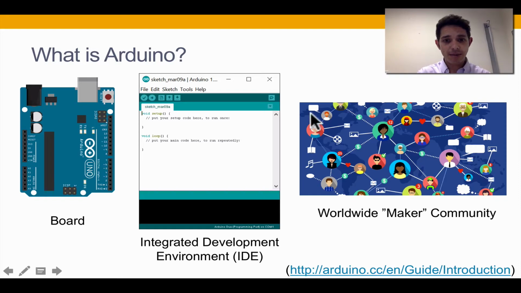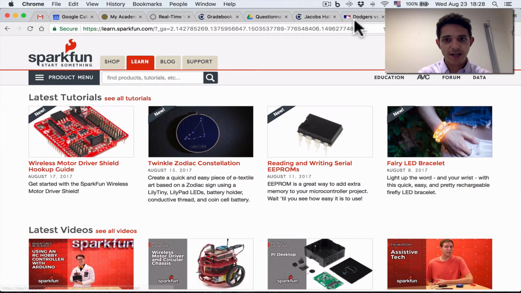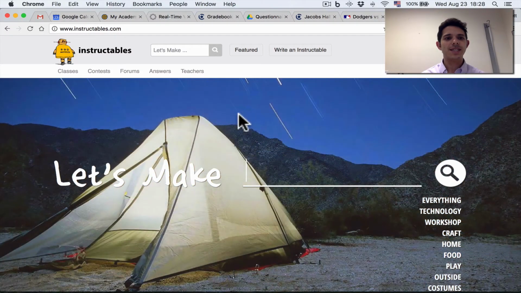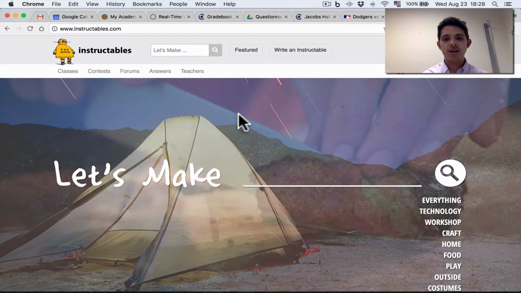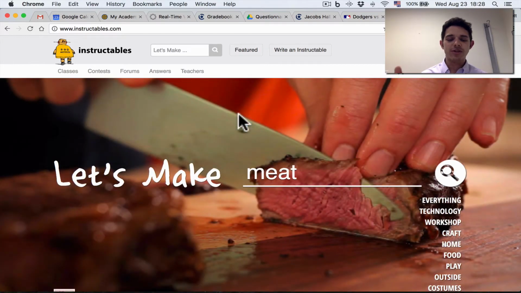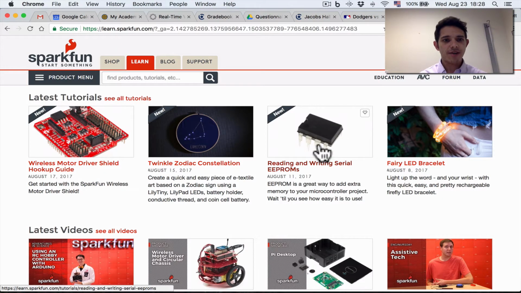So I'll give you some examples by going to my web browser right here. A really great website is Instructables. There's many awesome projects that you can search here, along with bills of materials and codes that you can use in your projects. Another great website is SparkFun.